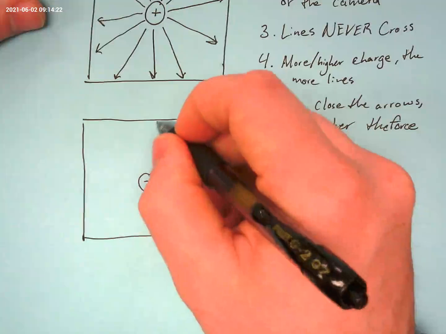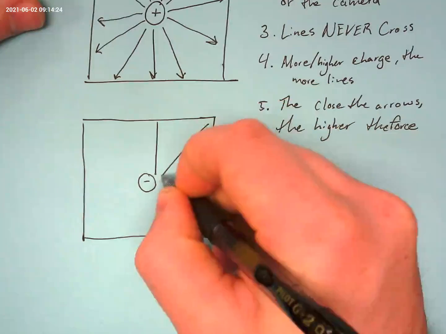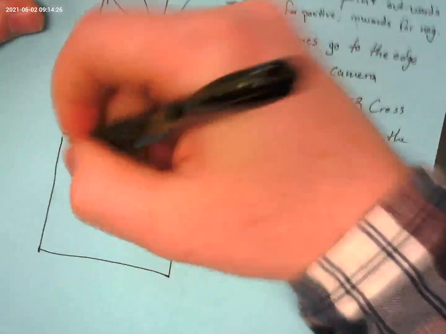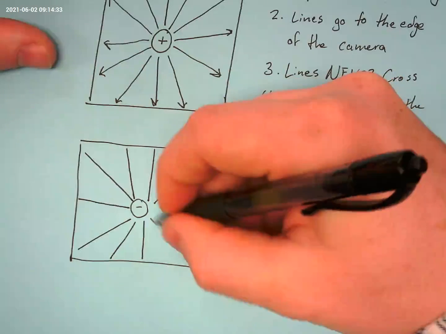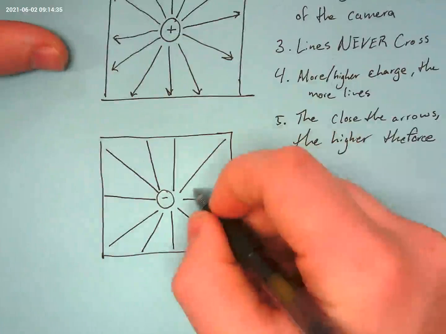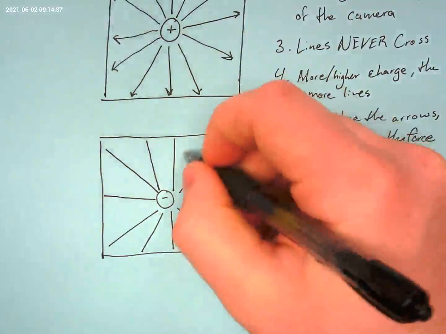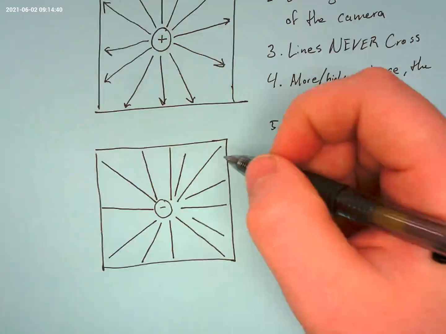And here's what we should be looking at. Oops, that's a little off. So what I'm going to do is first just draw the lines. No arrows, just the lines, and I'll show you why. And this will be true for magnets as well, by the way. And I'll just fill in these spaces because we can.